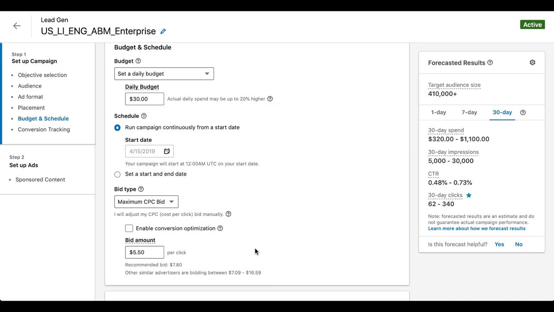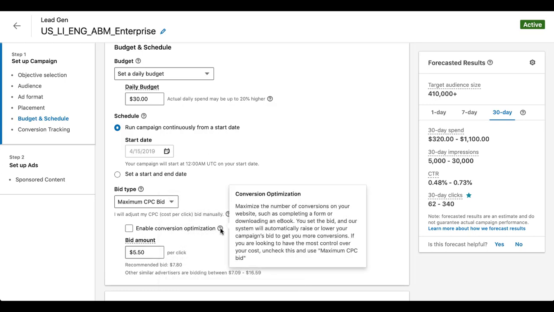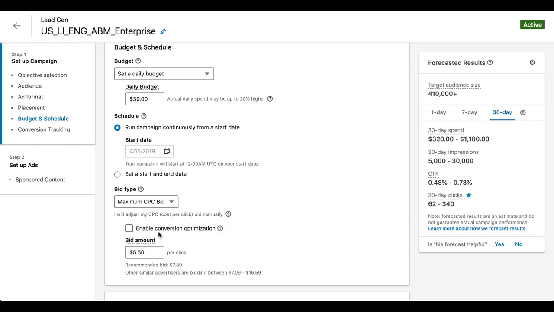Doesn't matter, but let it perform first and try and get as many clicks as you can for as low as possible. The one thing you can do here is enable the conversion optimization piece. If you are familiar with Facebook campaign setup, this is effectively telling LinkedIn to optimize for conversions as much as you can. Since the campaign type you can choose is only traffic at this exact moment in June of 2019, choosing this enable conversion optimization button is effectively like turning on conversion optimizer, if you will, and then it will optimize for the conversion that you set in the next portion of the setup.